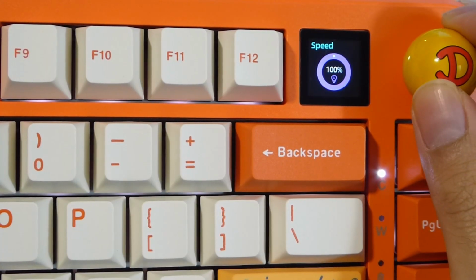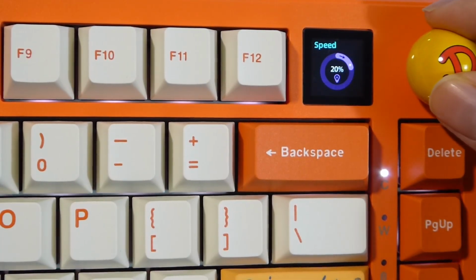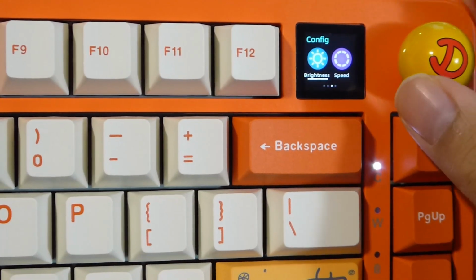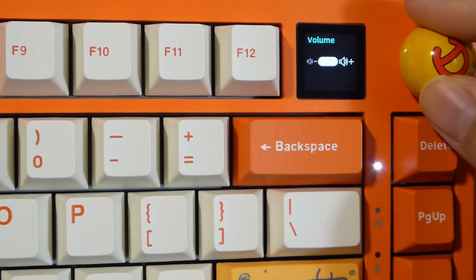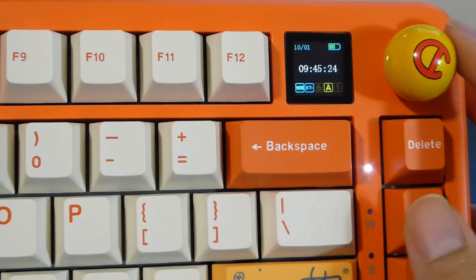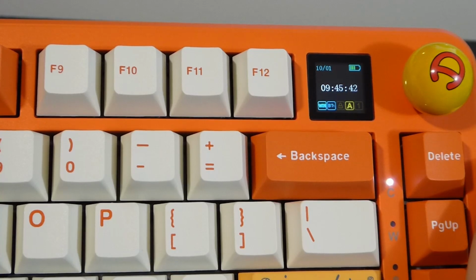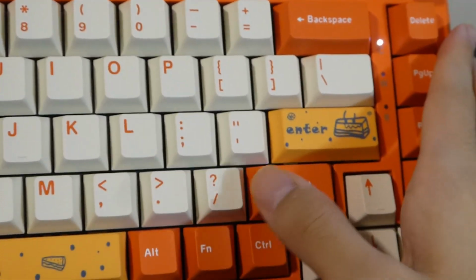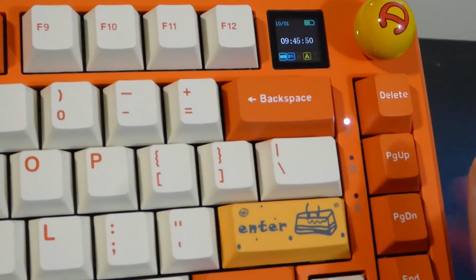Again, the speed of the animation that we also controlled there earlier using function commands can also be triggered now using the smart display, moving faster or slower. The next tab over also allows us to change volume, again higher or lower, before looping onto the very end. So basically a lot of those lighting patterns for the keyboard you can also set up using the smart display, making it a little easier to control. You can also turn the display off, by the way, by tapping on function and in, and now it will turn dark to consume a little bit less power, but we can tap on it again to wake it up.